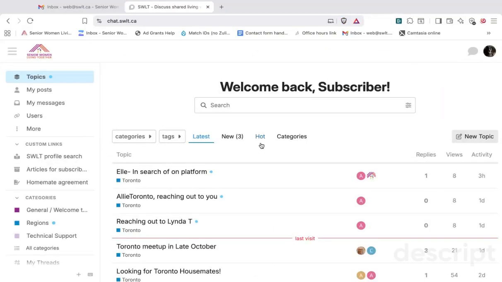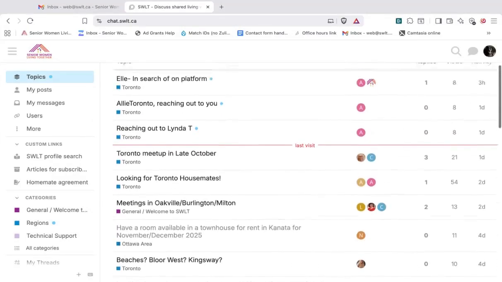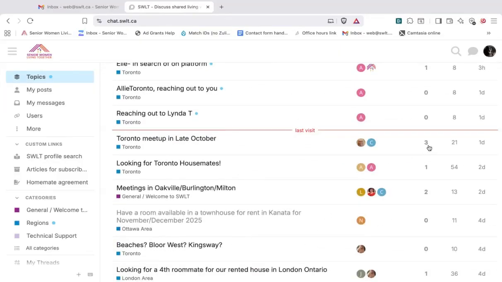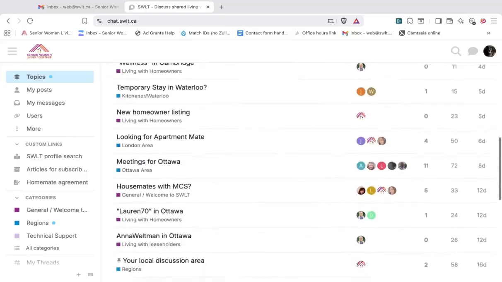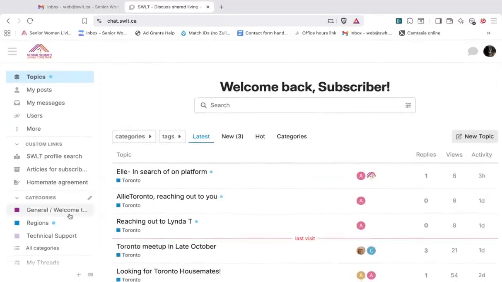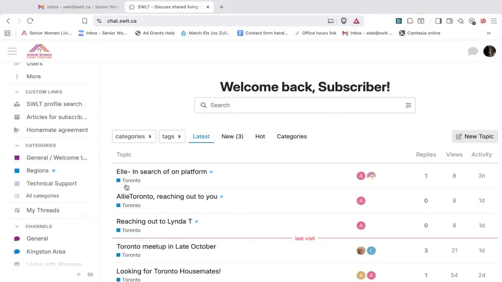It's organized with a few sections. So initially, when you land on the page, you're in the topics. So those are discussions that are happening. And you can see from the overview page here how many replies there are in a topic and how many people have viewed the topic or responded to it. So you can tell which are the busy topics. And you'll notice under each topic, there's the category that it's filed in.